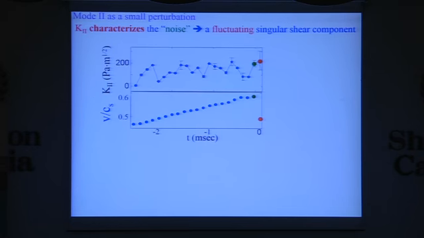Now we're going to use the value of K2 that we get from this to try to understand the microbranching. So this is an experiment where a crack, as a function of time, is accelerating. And each one of these points is a snapshot where we've derived the strain field, the strain tensor. And plotted above is the value of the component of K2 that we've derived. And it looks like a mess. It's basically noise. Nothing jumps out at you.